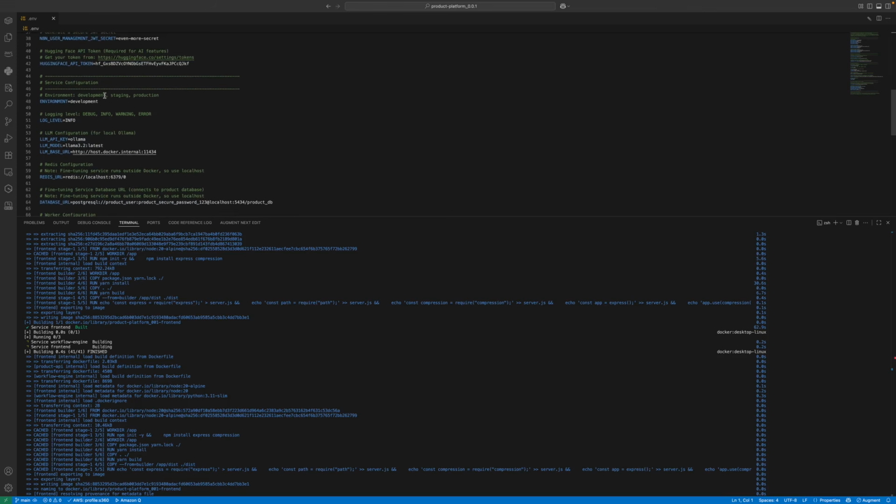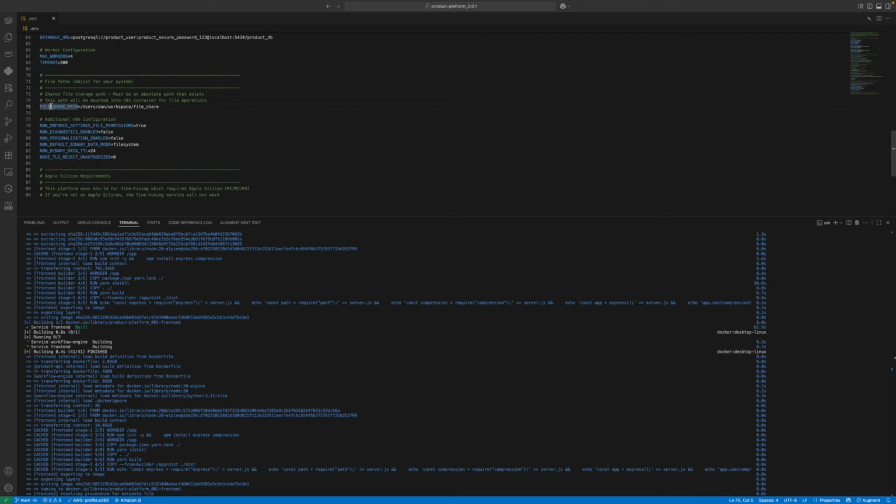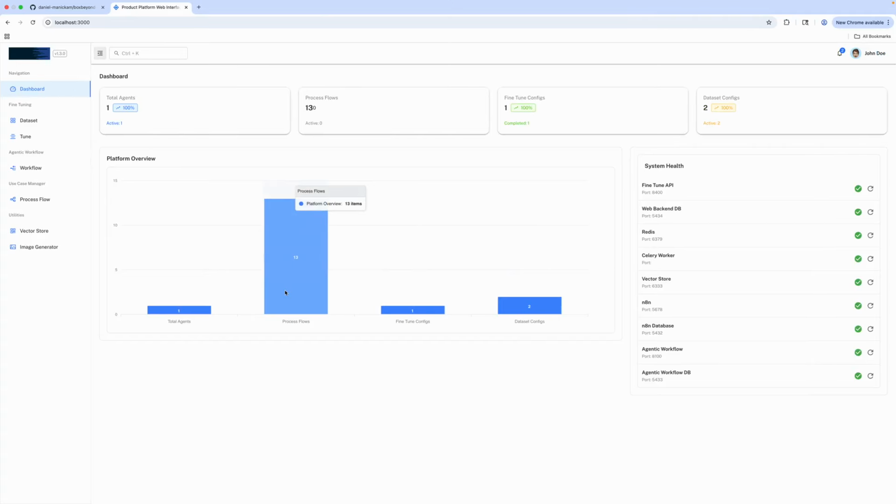One is the Hugging Face API token, and the other one is the file share path. This is the path which will be mounted in the N8N container. And when you're going to generate your dataset from local files, that file should reside within this location. Keep that in mind. So let's move on to the dataset generation.